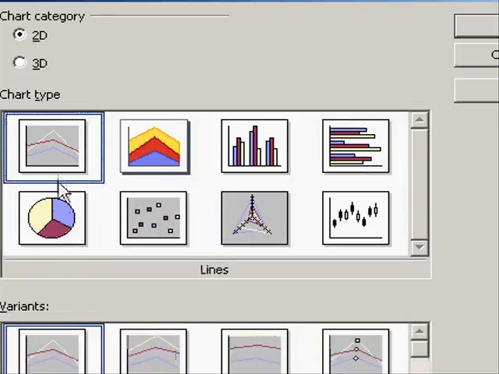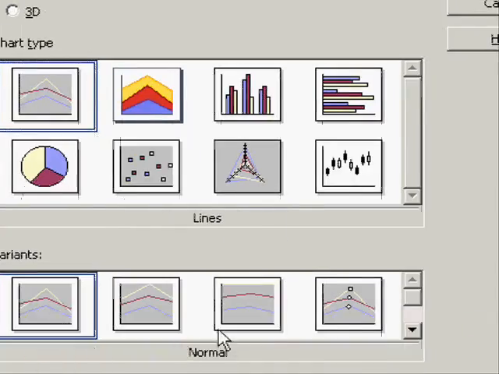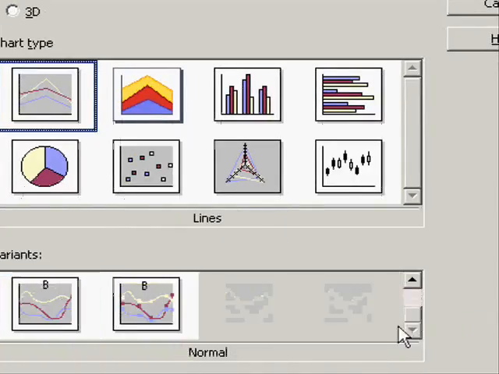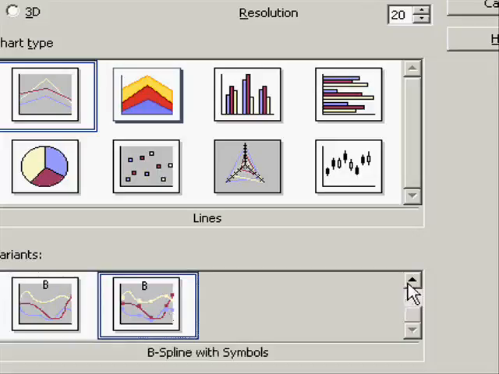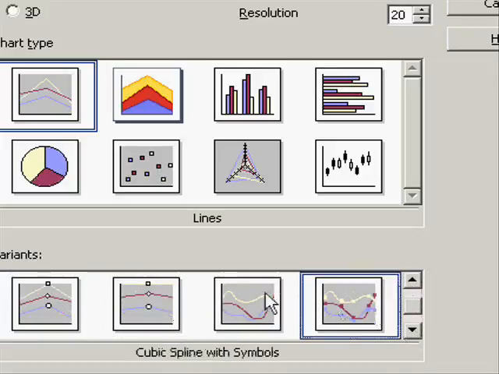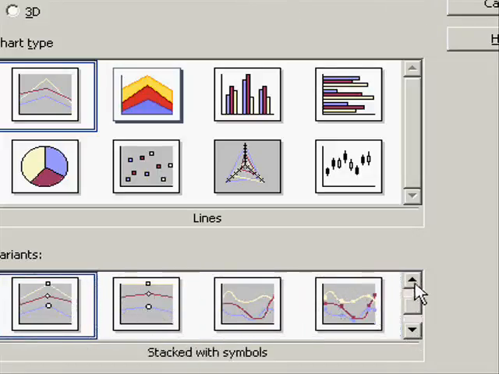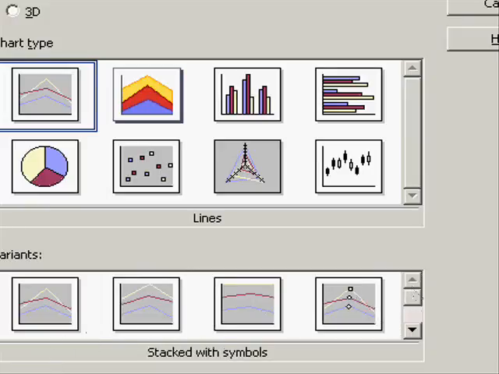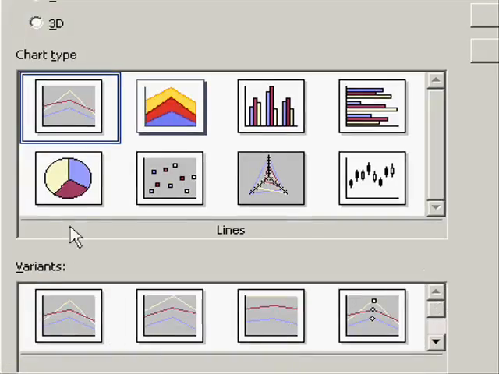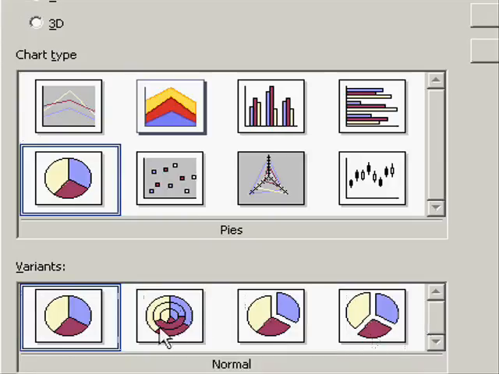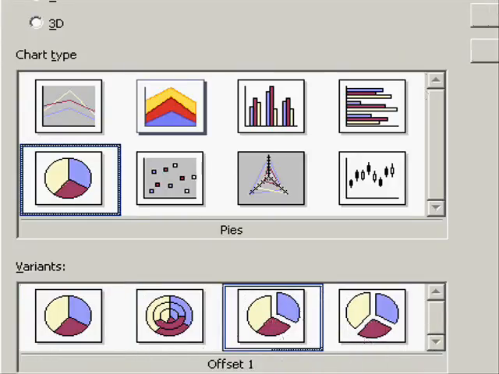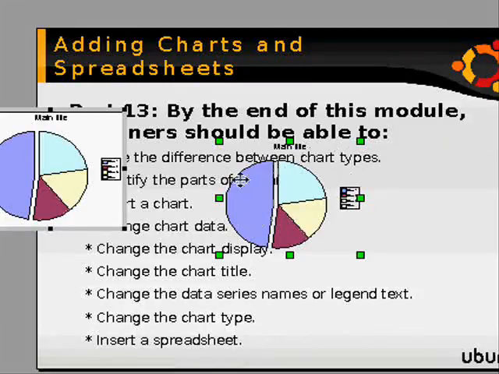And if you click on the chart, then its variants will appear on the bottom, so you can choose properly and more systematically what you want for the chart. So for example, I want a pie chart and I want it to look like this. Just click it, then press OK. It will appear in my slide.